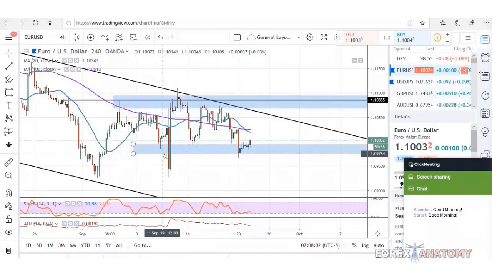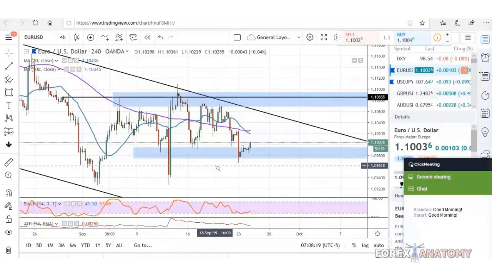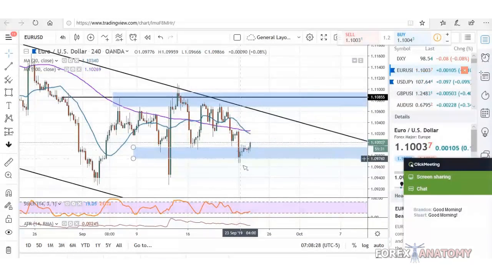So that's something for us to be mindful of. Price has been trapped within a range, and really, in order to know for certain what's going to happen with the markets, we would need to see price. Well, price pretty much already did it, but we still want to maintain our bias to the downside. All right, so then what I'm going to do is drop down to the 1-hour chart because I want to show you something about this move lower right here. So then we drop down to the 1-hour.